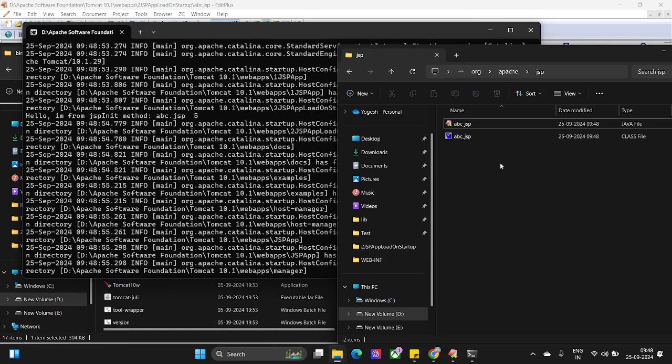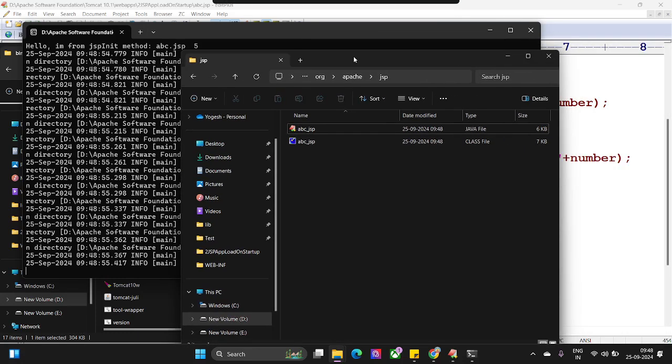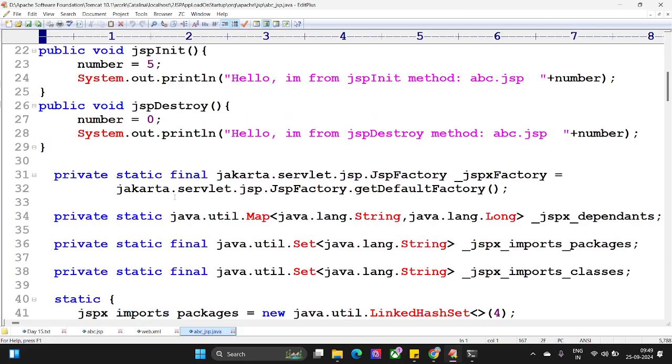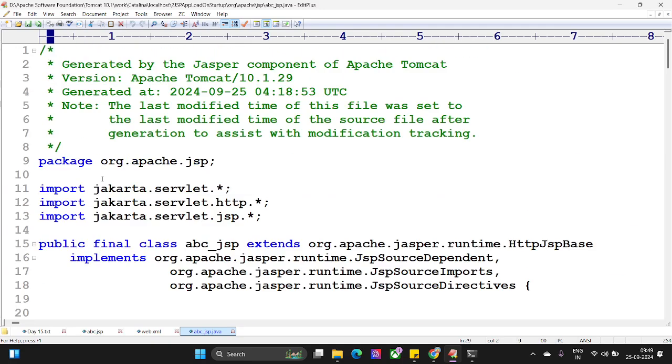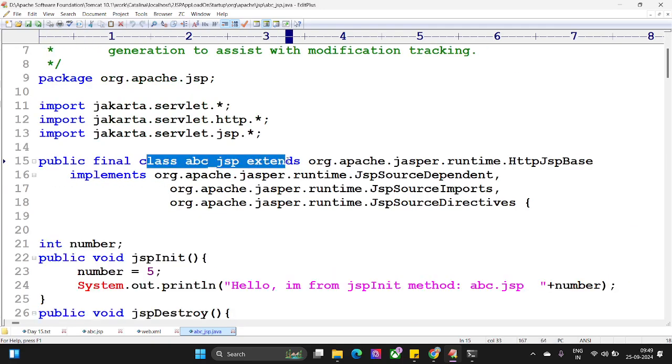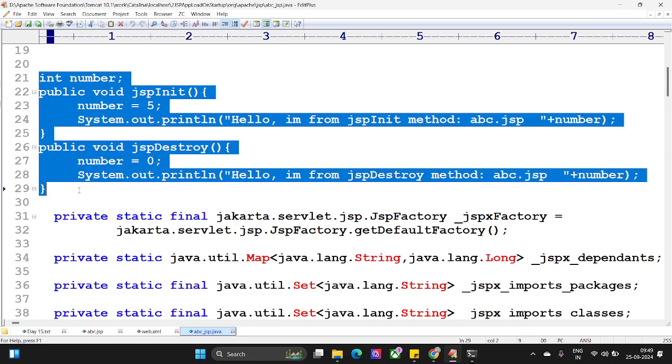And now just open the .java file and look for both the methods. Your class is ready, and on this class these are not embedded into the service method. These are separate, as part of the declarations.